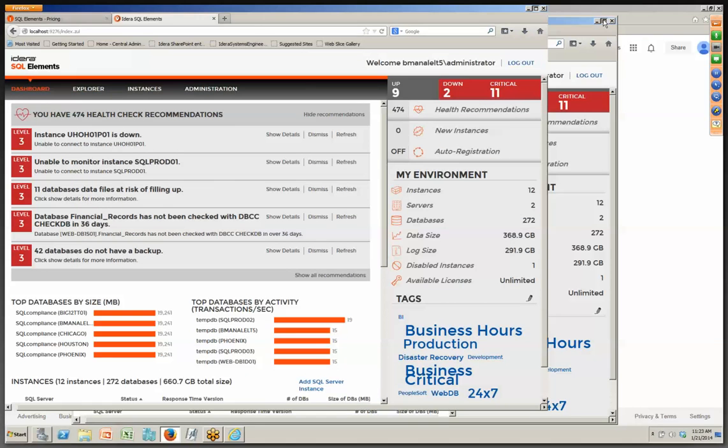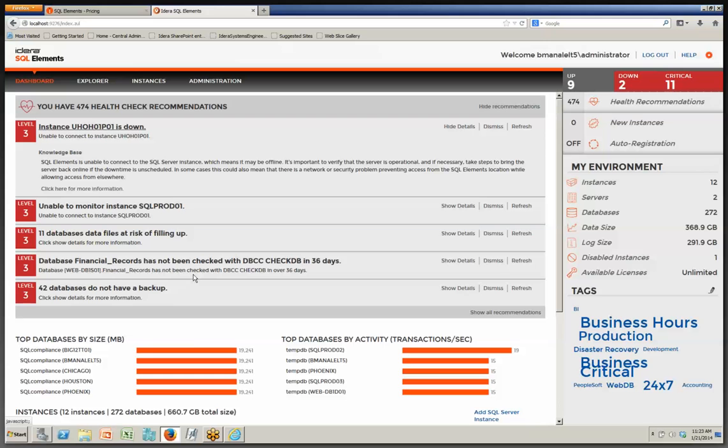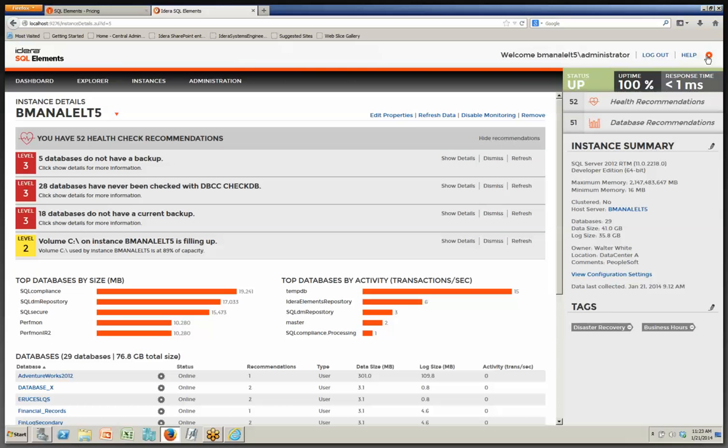It might be at the instance level. I don't see it, but you will be able to. Oh, here it is. It's being covered up by GoToMeeting.